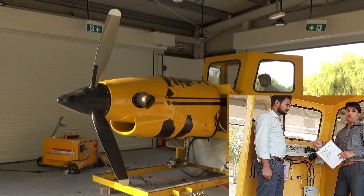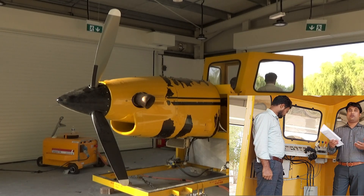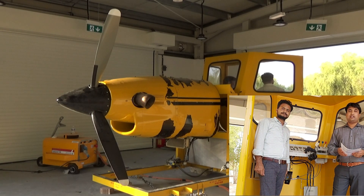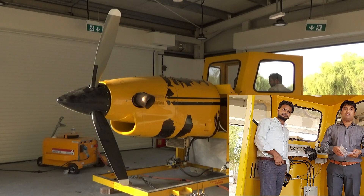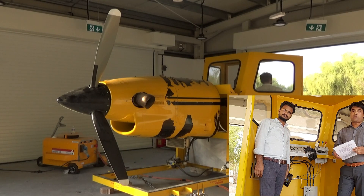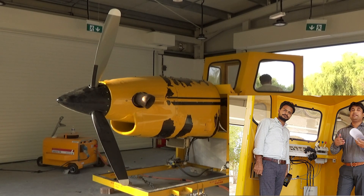This is called the instructions — how to operate the system. This Turbo Pro engine: we are going to understand how to turn on the real engine. This is a real engine basically made for training students — how the pilot, how we can do the maintenance. There are a lot of parameters to understand, like how in the real world the turbine engine is working. There are some standard procedures, a protocol we have to follow to turn on. If you fail to maintain the standard procedures, there is a chance of blowing up the whole device — like if we are adding more fuel inside the combustion chamber and not maintaining the ITT, then suddenly the whole system will burn out.